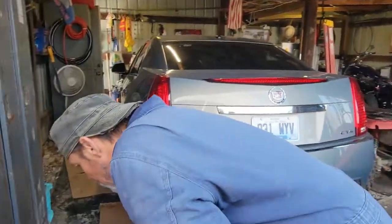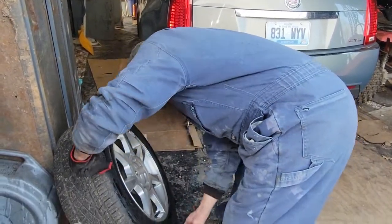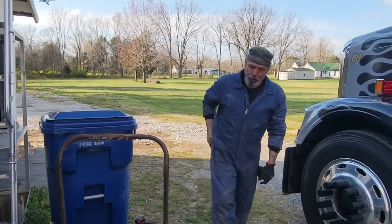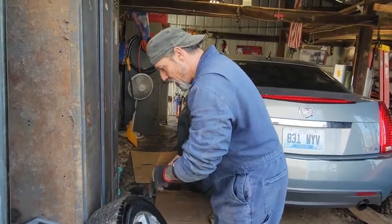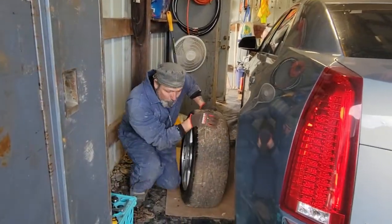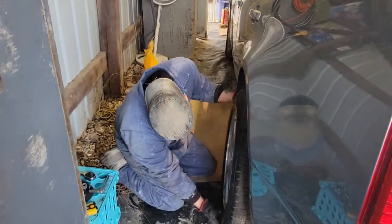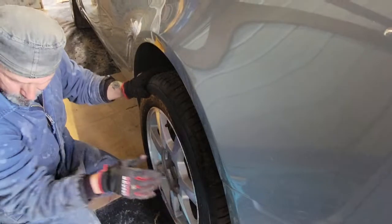If you don't put a jack stand, I've actually had a car fall in this garage before — a little Ford Escort. It fell because the garage doesn't have a concrete floor. We've lived here for 17, 18 years and we don't have a concrete floor. If we ever start making money on YouTube, that's going to be one of the first things we buy — a concrete floor.